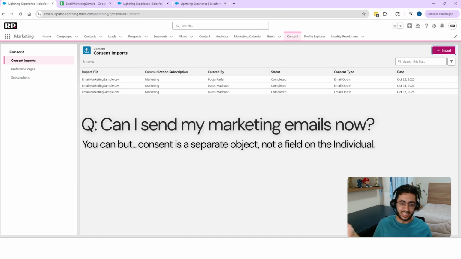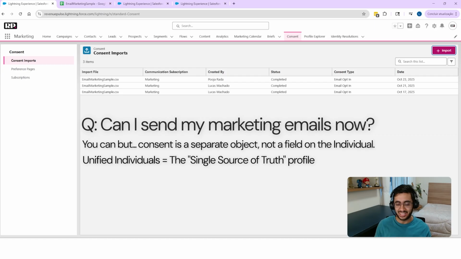The leads and contacts transform into individuals, the individuals transform into unified individuals, and all of that. And consent is not, as you would expect in other marketing automation platforms, a field in the individual or prospect or whatever object. It is an object on its own, and it doesn't have a native connection to the individual. So you have to create that native connection.